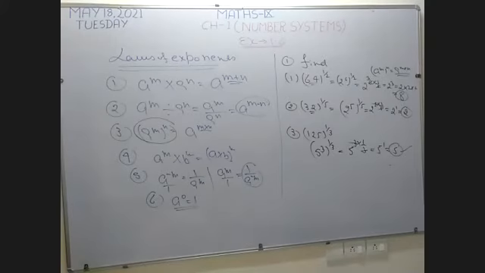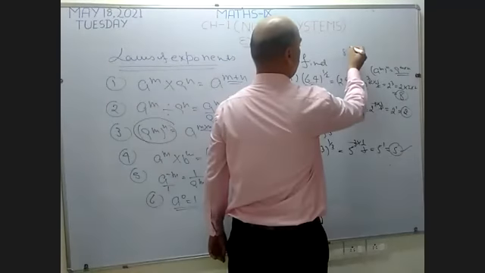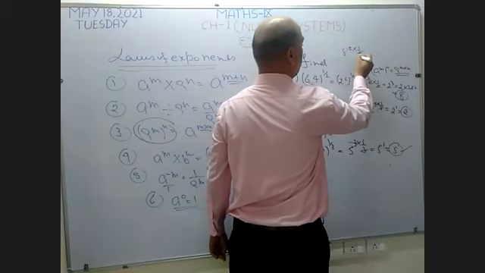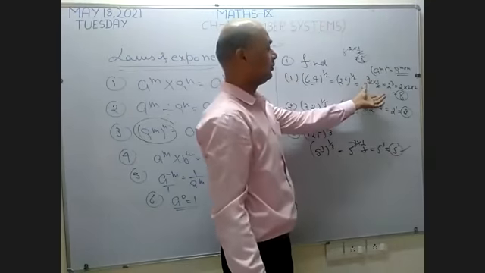Sir, I want to ask about the first question, where you have written 64 is equal to 2 raised to power 6. Can we write it as 8 raised to power 2? 8 raised to power 2 is also okay, beta. If you write 8 raised to power 2, then it becomes 1 by 2, this is going to cancel. The answer is 8. It is also okay. It depends.